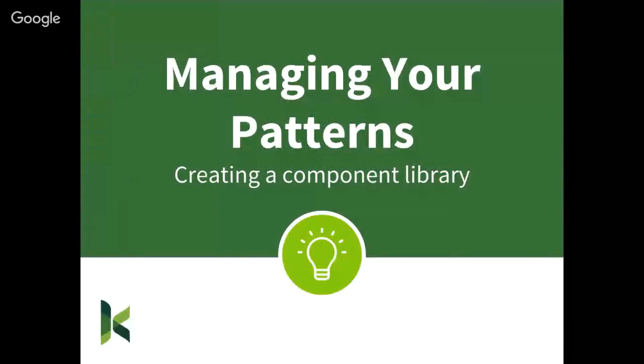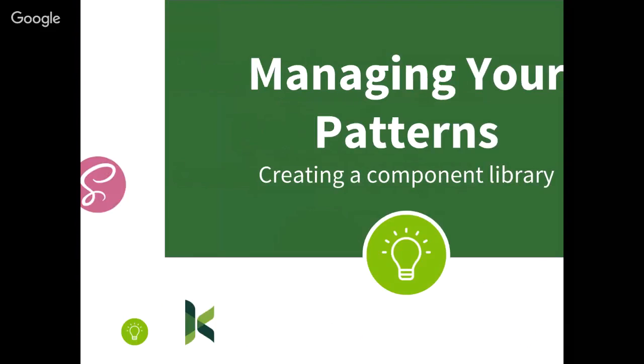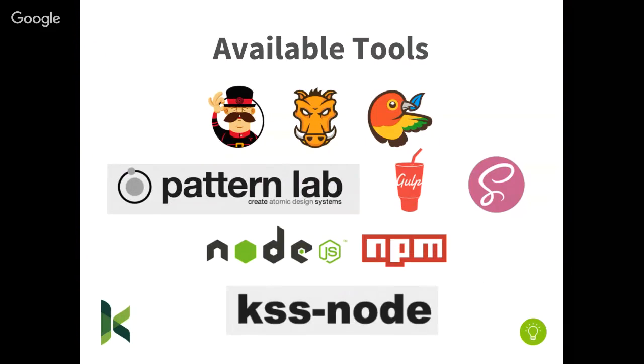So how are we going to manage all these patterns? We have all these patterns that we deal with all the way across our websites. Well, we can always create a component library. And let's see, what have we got out there that we can do that with? And as I said, in my notes I have, and here's the logo soup, the tools that we can use as front-end developers or designers to help manage these patterns.